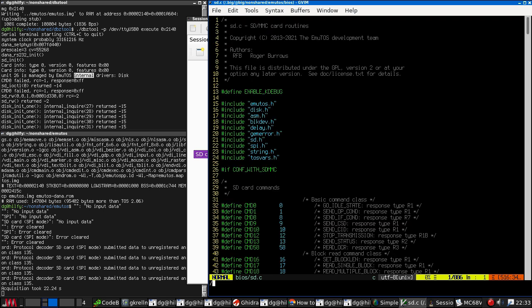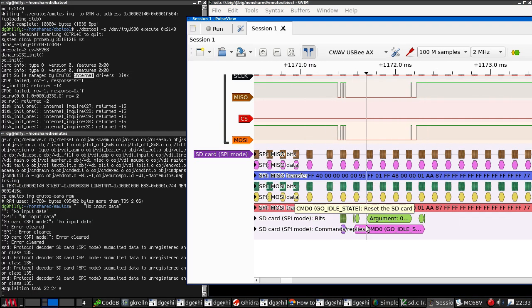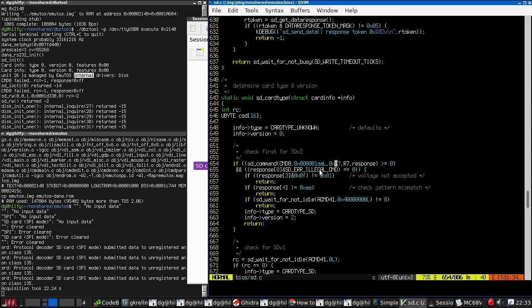Okay, so when is this calling command 8? Here. Command 8, 1AA, followed by an 8-7. That is what we're seeing, isn't it? Yes, it is. And it is an R7, which means it's the 5-byte response and a response byte.